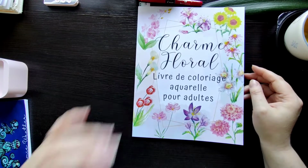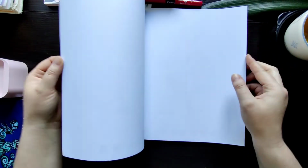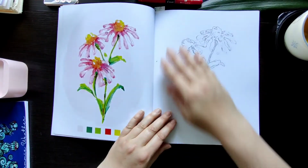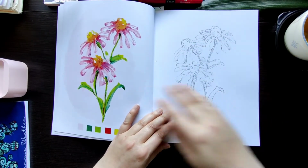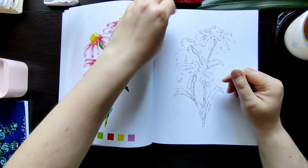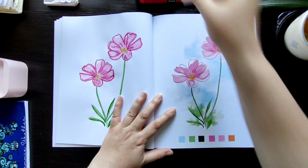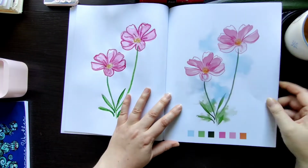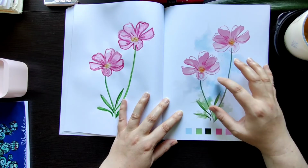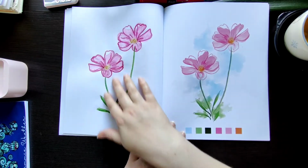And in this one, Charm Floral, it's a watercolor book where you have the line work for the presented artwork. I wanted to do some more watercolor, and I chose this one. So this is the artwork, which is not real watercolor artwork. This is clearly a digital painting, and I tried to mimic it.